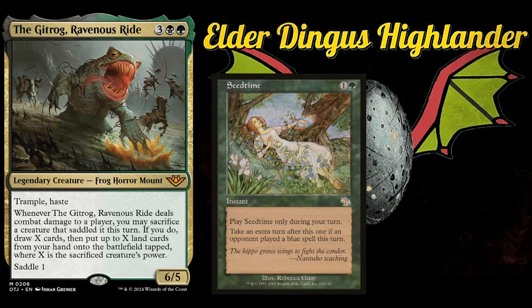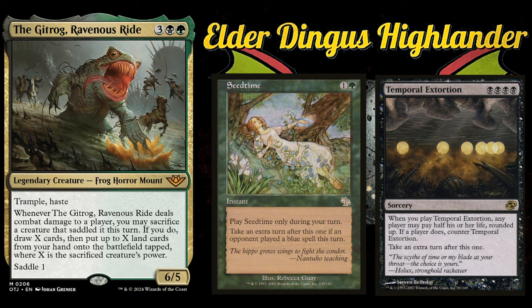Extra turns would be awesome with this deck, but you're in Golgari, so that's not really a doable thing, except two cards. You've got Seedtime, which is kind of difficult to pull off, but very, very good if you can, and Temporal Extortion, which can actually be a likely scenario considering you're going to be dealing a ton of damage with all these big creatures, and people are going to be kind of scared of that.